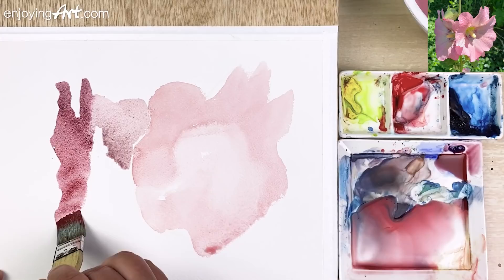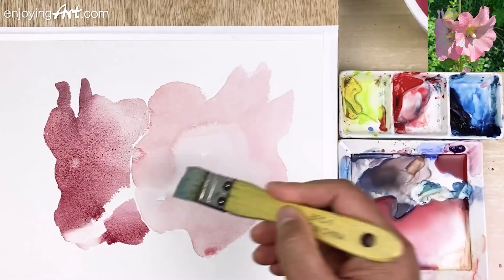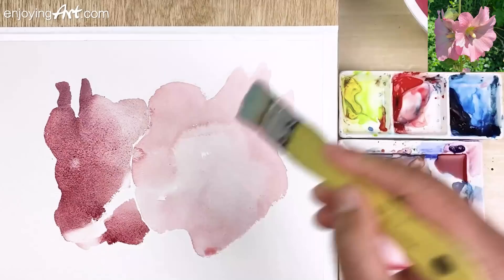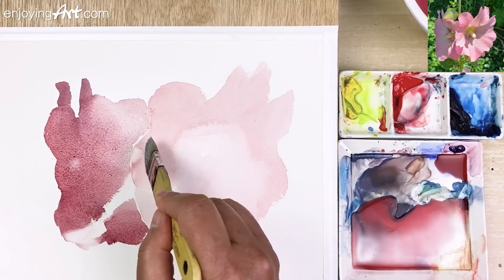I'm going to reserve this area a little bit lighter. It's very easy to use this large brush — just lift it up. I'm going to lift this up a little bit and reserve that to be a light shape. I can fill in some bright color a little bit later. We predict that the color will come in over here, so lift up the color a little bit.